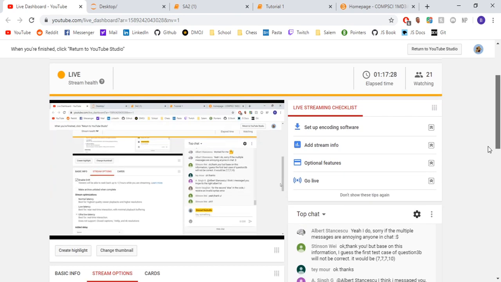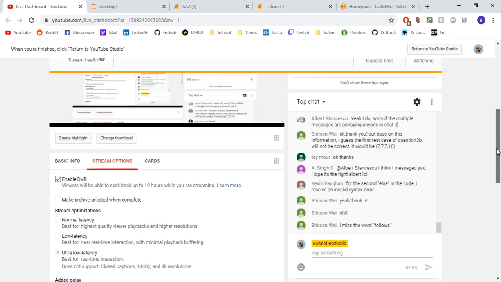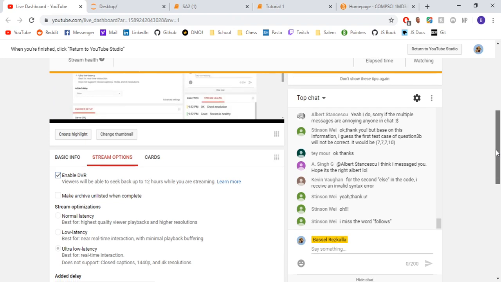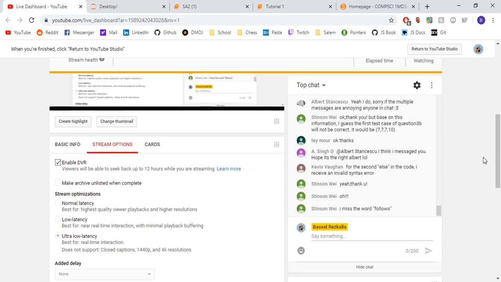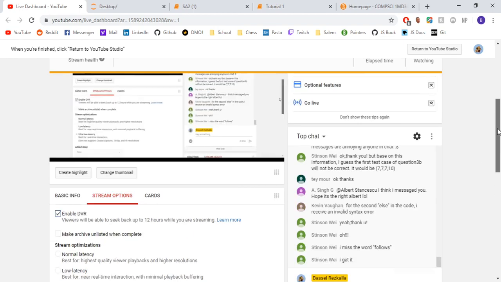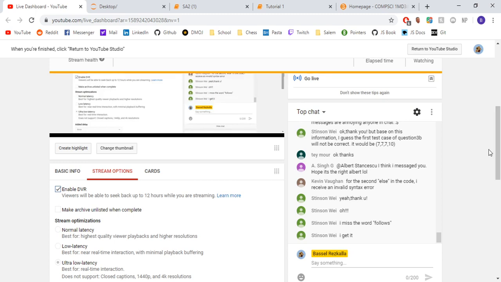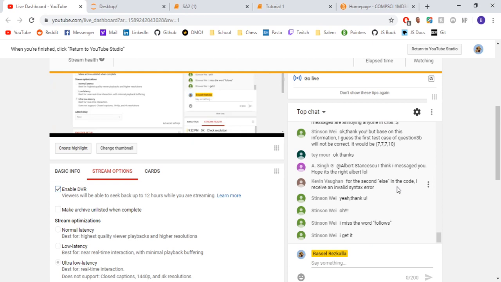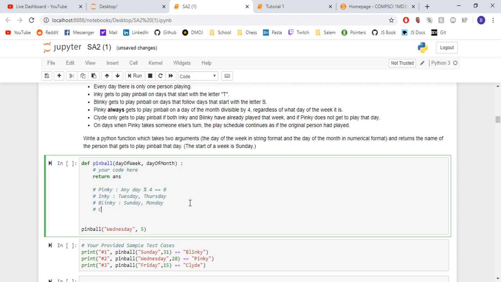Of course, no worries. All of the test cases should come out to be correct. Earlier there was a mistake, but now that Professor Moore has fixed the wording, all of the test cases should be true. And if for some reason you still think they're wrong, just let me know in Piazza or something, and it should be good. Cool. And Clyde gets to play on the rest.